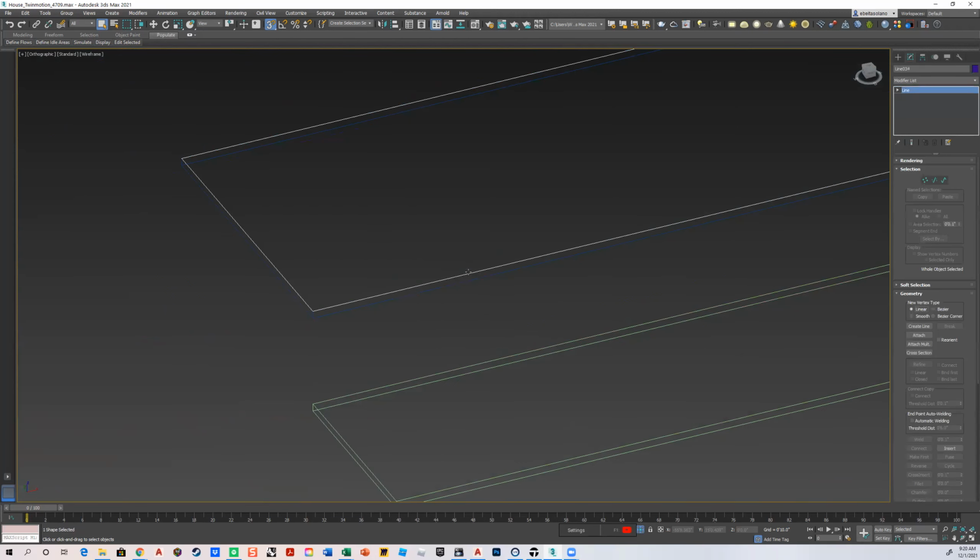I'm going to move this down a little, turn off my snaps, move this down a bit more. And then we can just select the shape, right? We can do compound objects, ProBoolean, subtract, and subtract this piece here, right? So now we have this, right?